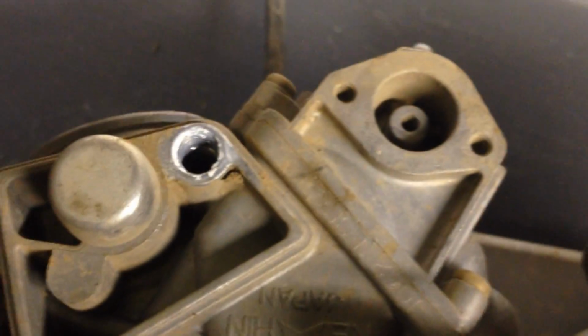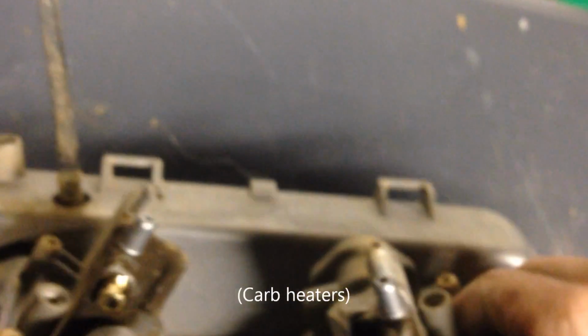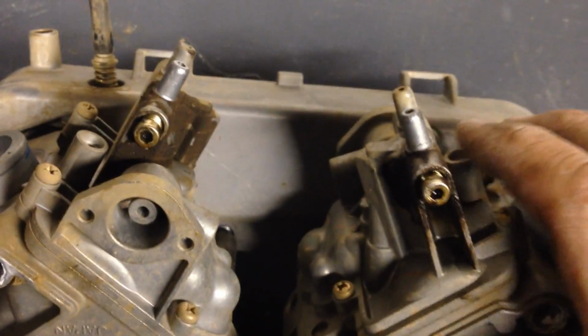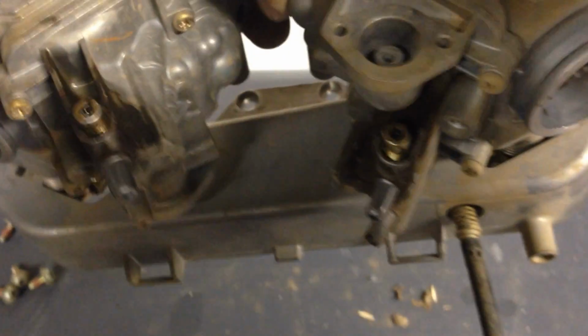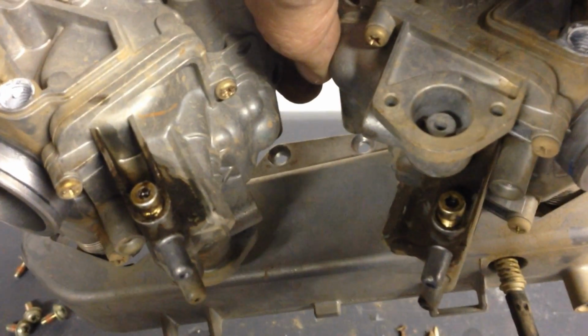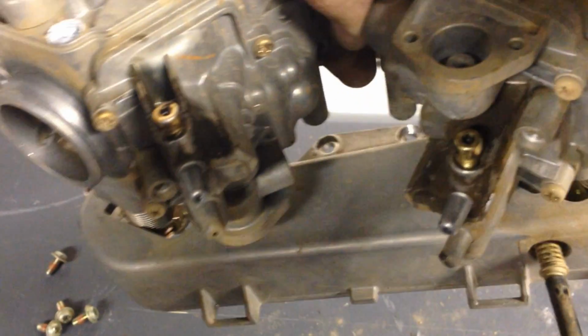Other than that, these areas that you see here that kind of have some white crustiness on them, that is the two areas that the sensors go in. Here's a better look at your two drains. You're looking at the carburetor upside down, but those are the 3 millimeter Allen wrench bolts that you loosen to drain the bowls on your carb.